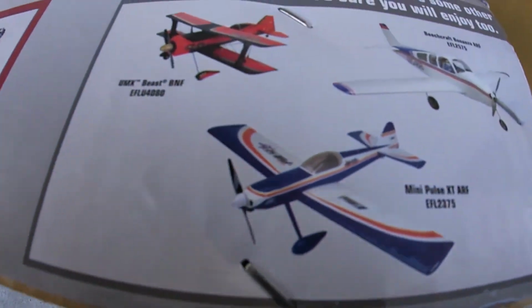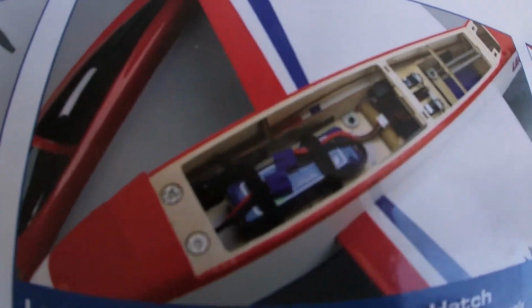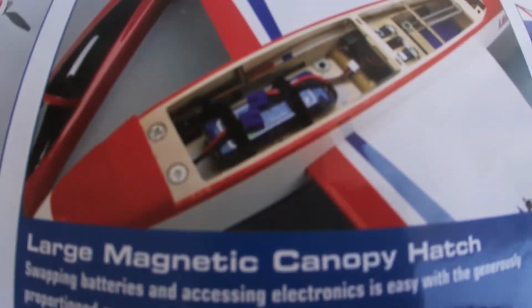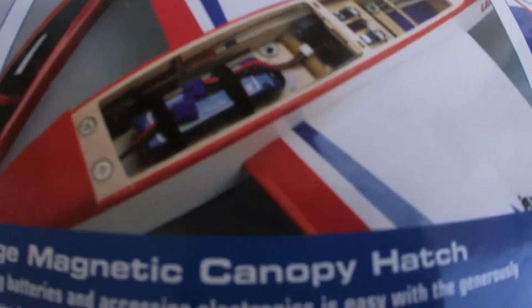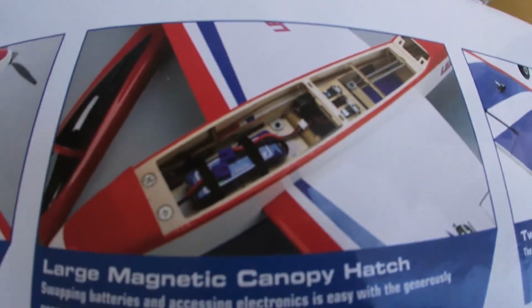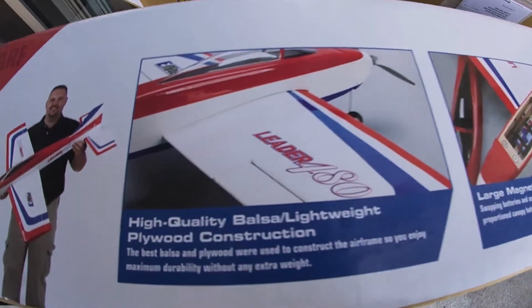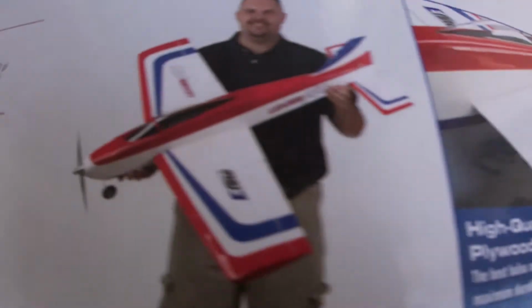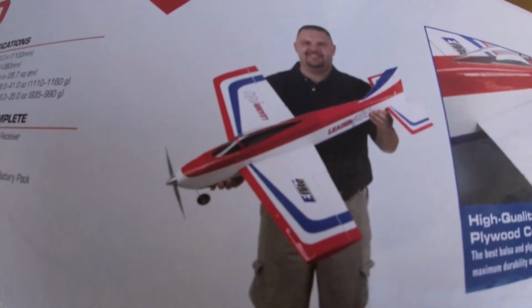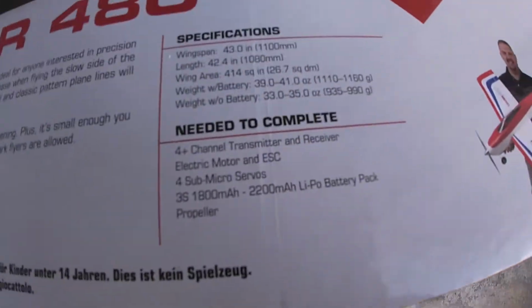These are some other E-flite airplanes. Has a large magnetic canopy. So what happens with the canopy, it has I think 3 or 4 magnets to hold it in place. Very powerful magnets, and high quality balsa lightweight. This plane is balsa and plywood. And here's a guy smiling while holding it. I think he's the guy who designed the plane, I'm not sure. So that's it. Let's open it.